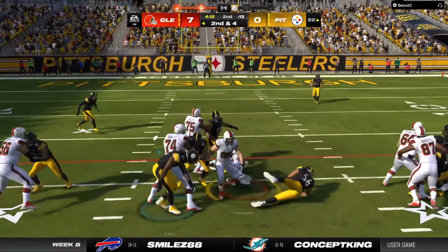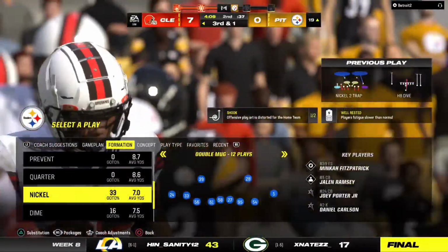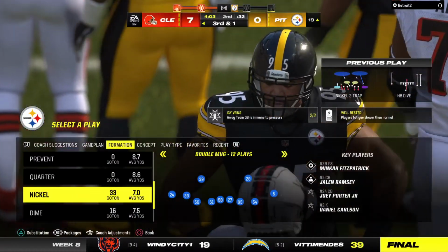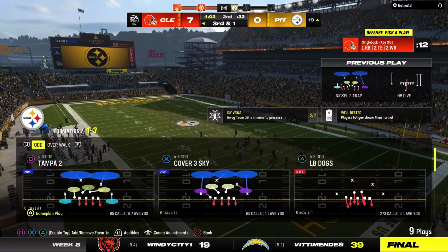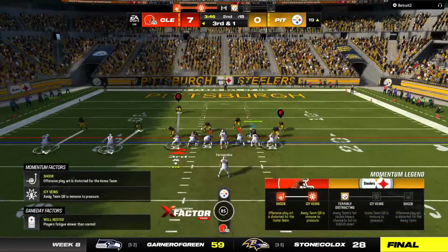On 2nd down, it's Abanikanda. And a couple of yards as they move it from the 21 to the 19. The passing game's been working quite well so far, but the running game's been a little bit of a struggle, and that's a surprise to me. Typically, when you can throw it, you've opened up lanes for your runners. So they just need 1 yard here to pick up the first down.